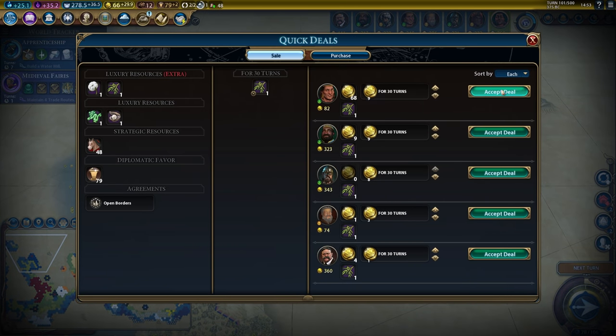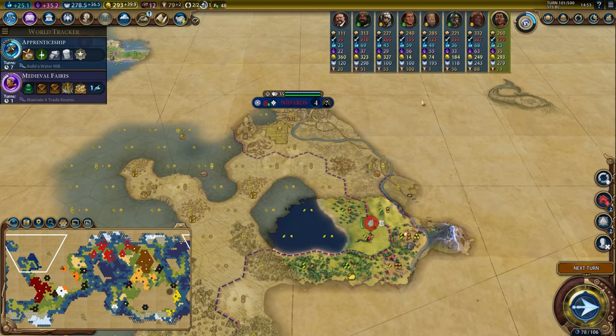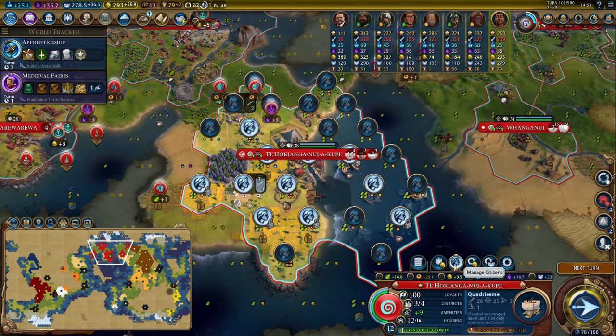Okay, he has no more gold to take, so I'll take that 9 gold per turn. I'm selling off my excess luxuries. Try to take as much upfront gold as possible now, because I want to be using my gold to boost.